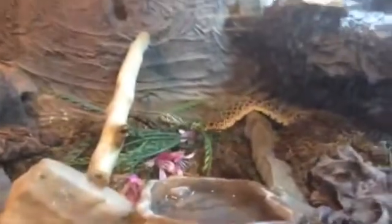Are you doing Grumpy? Yeah, he is in mating mode, so he hasn't really cared about food lately. So if you didn't hear Keeper Josh, some of our snakes are in what's called breeding mode, which means that they focus entirely on scenting for females and not necessarily on eating. So we'll see if Grumpy is interested.